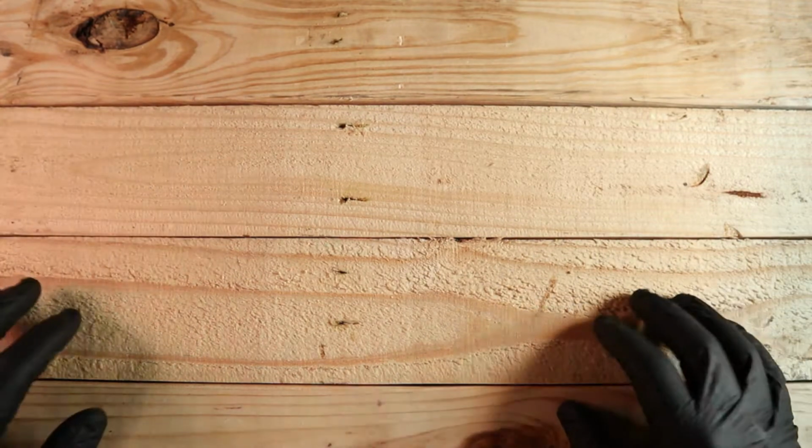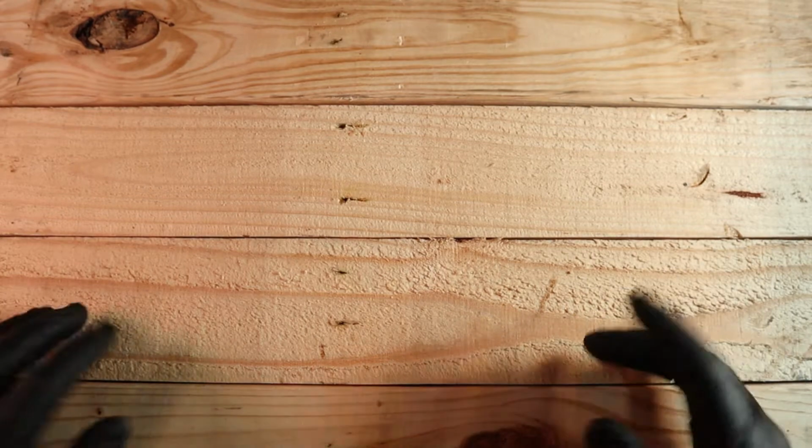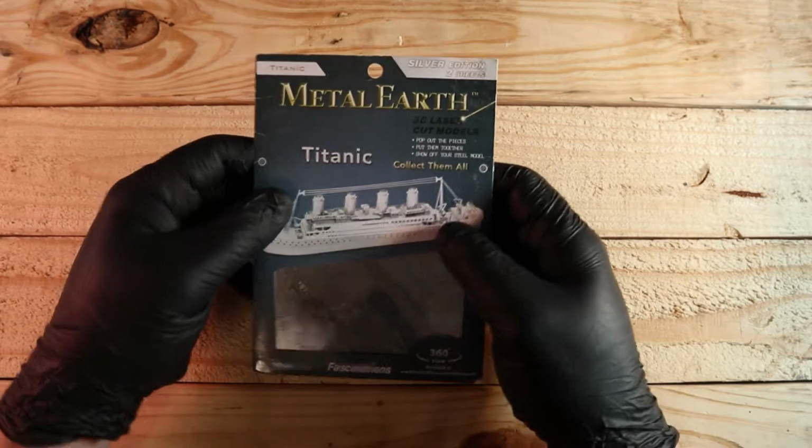Okay, it looks like this wooden crate will have to do. You know, it almost looks big enough for both Rose and Jack. Go figure.